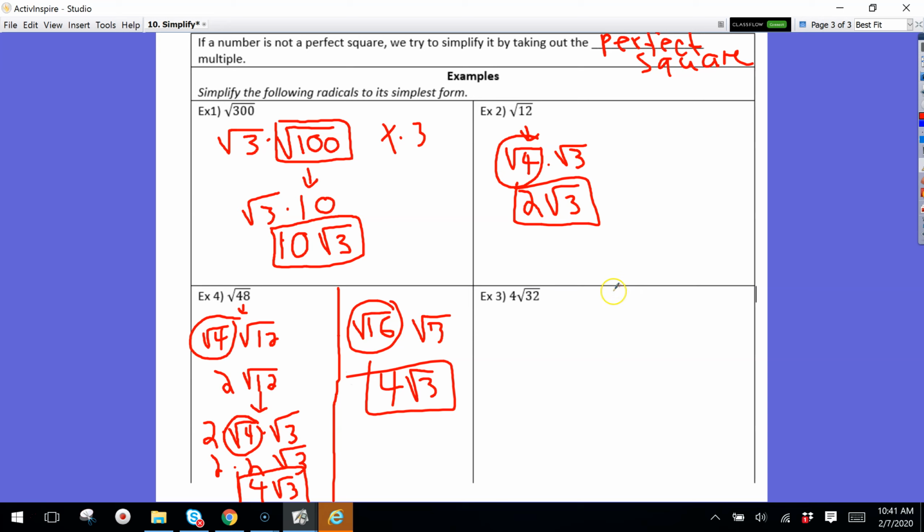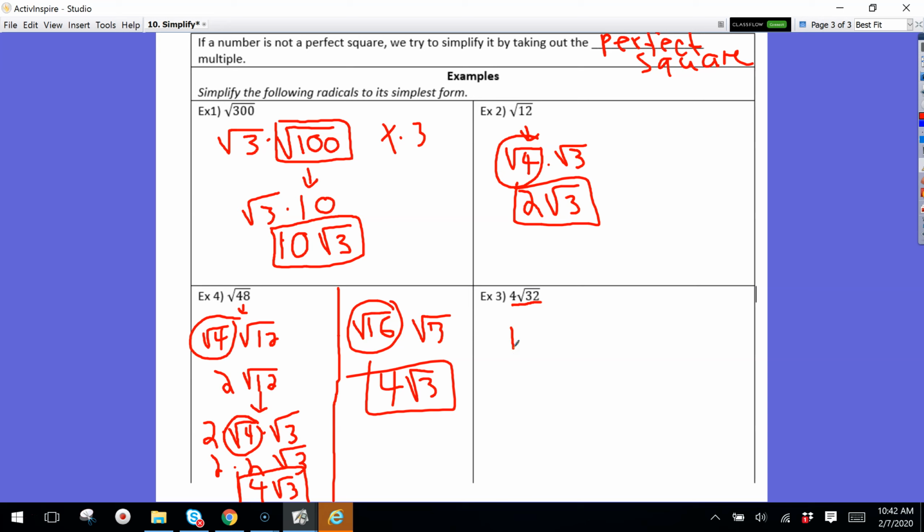So I could have done that in one step, and the square root of 16 is 4. All right, now, if you notice here, once you start getting things out of the square root, you can multiply it with the coefficients because now they're numbers. So here, we already started with a coefficient. Remember, when we start getting things out of the square root, we're going to be able to multiply by that 4. So let's keep that in mind.